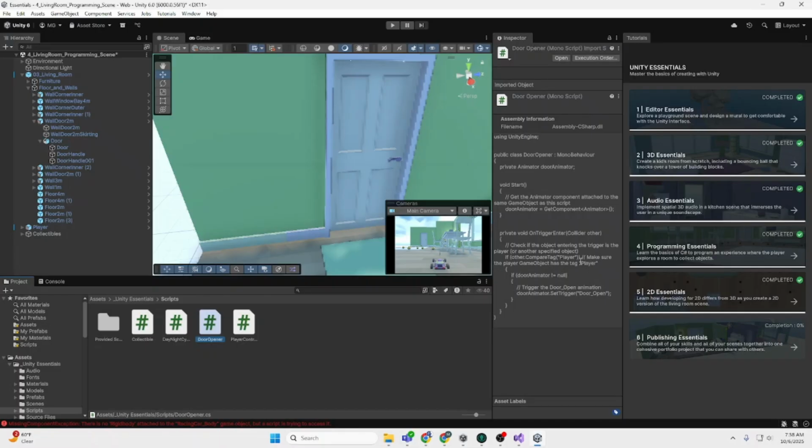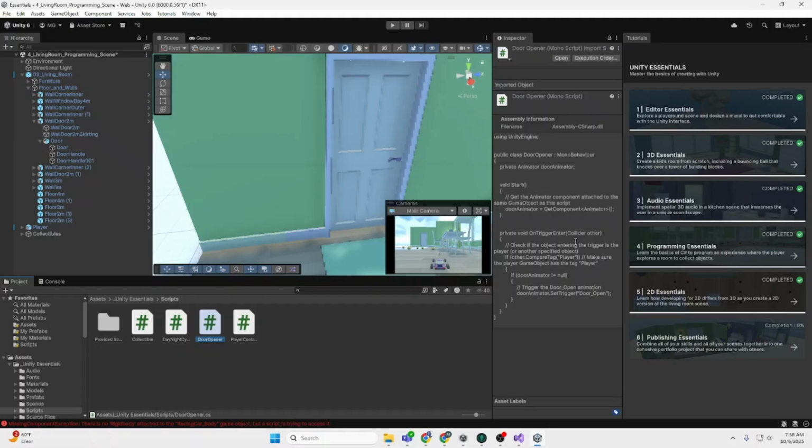And then if door animator does not equal null, so basically, how to describe it, if it's not false, it's going to trigger the animation.